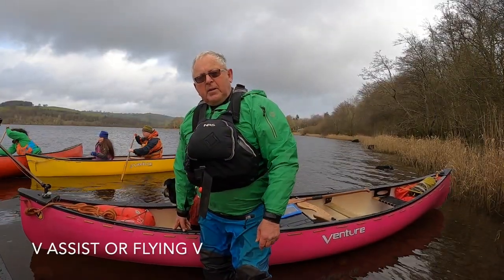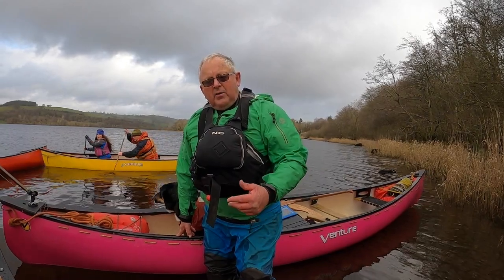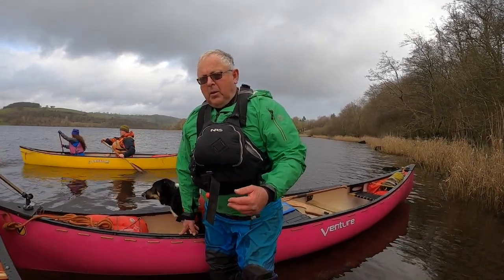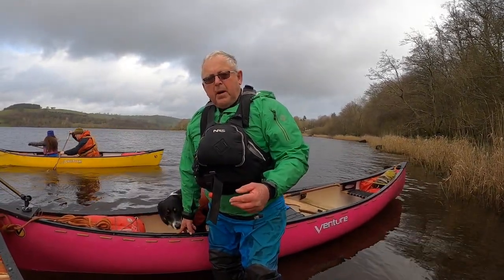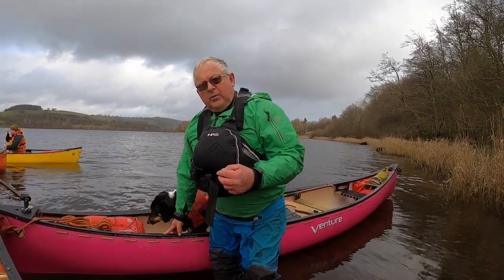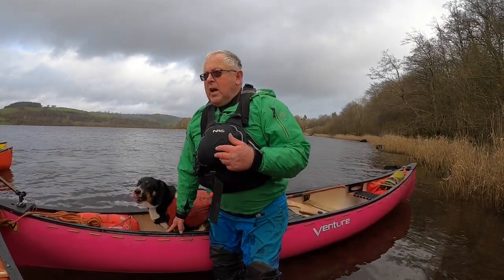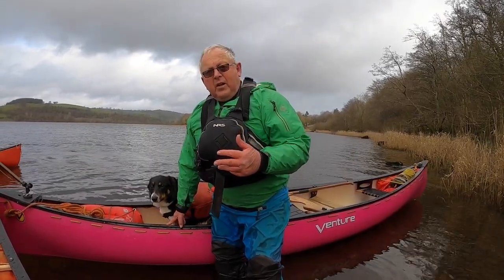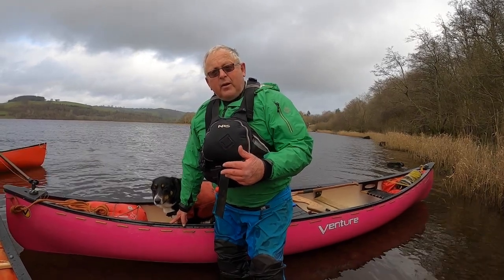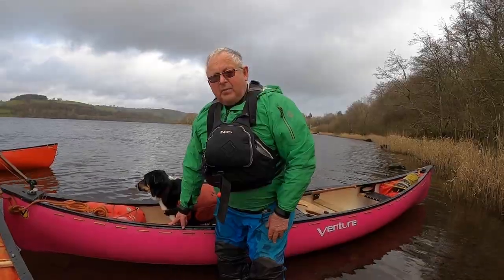Here's another method, and I would call this a V-assist. In this one, instead of having to rig up a tow or move people about in boats, all you need to do is bring the boats together nose to nose, and each of you paddles on the outside, and it goes to windward really nicely. In fact, it even cuts down the steering for me. Occasionally it's going to get a little out of true, but we'll see that in action.